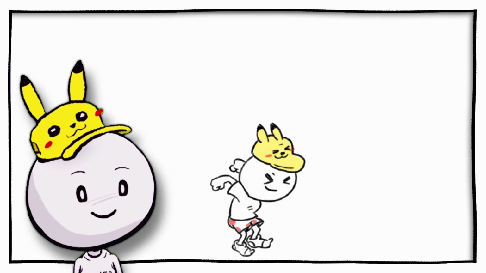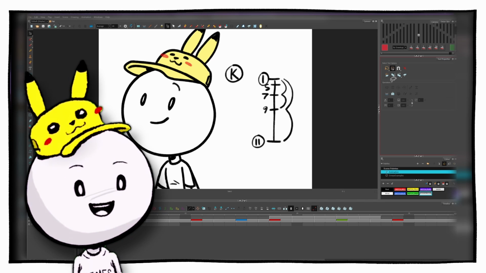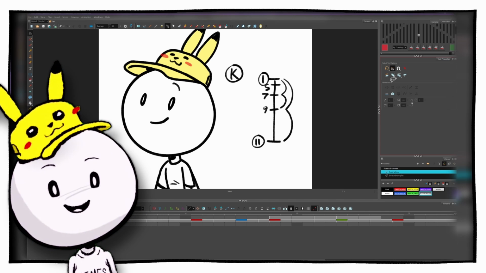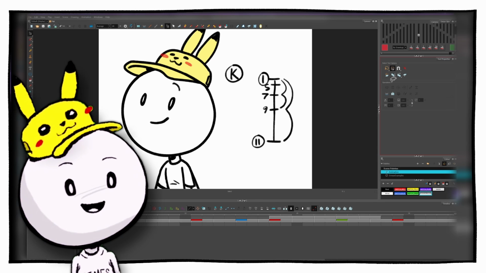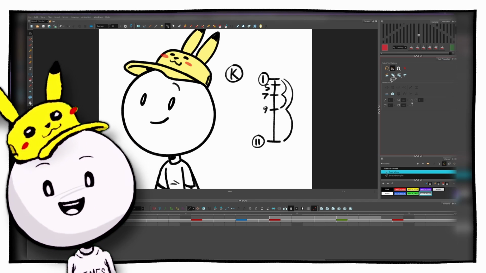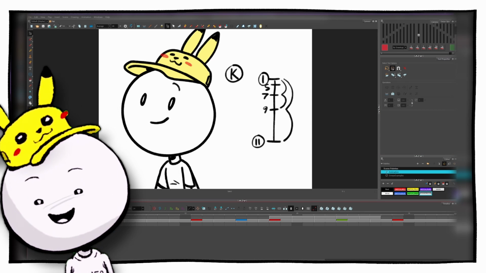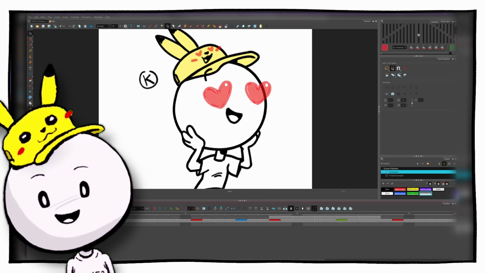Let's move on to our second example. In this next example, I want to talk about multiples. So you may have seen in the earlier examples that we showed that sometimes you'd see extra eyeballs or extra digits on a finger. These are called multiples in a smear frame, and it's another really fun tool that we can use in our smear frames. So in this example, what we have so far without our smear frames is this.